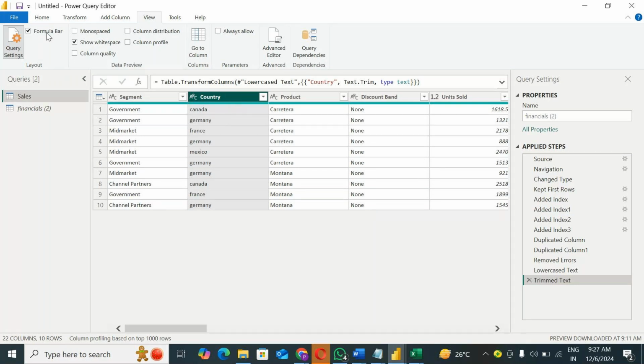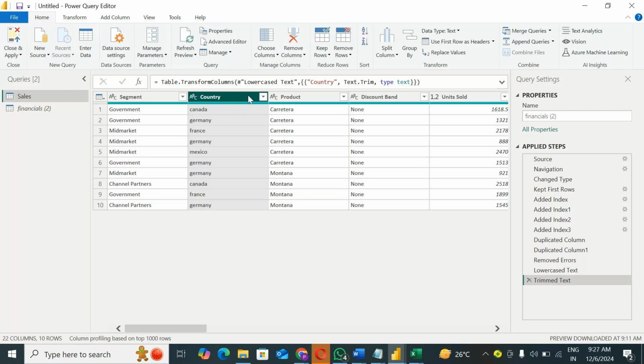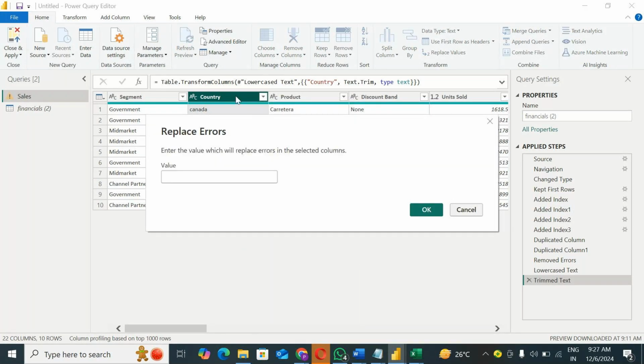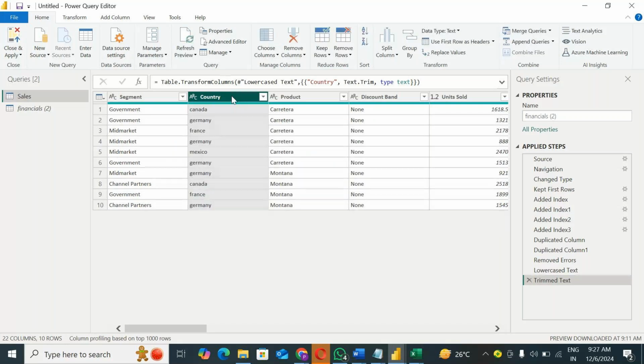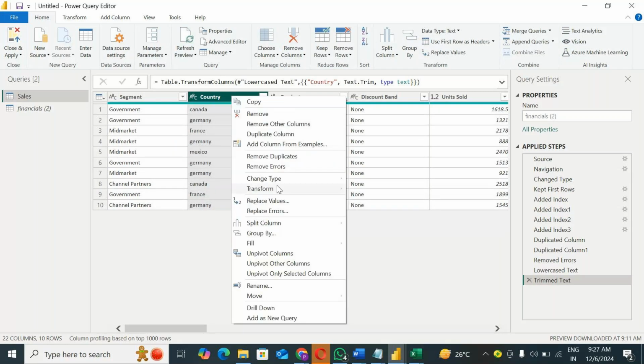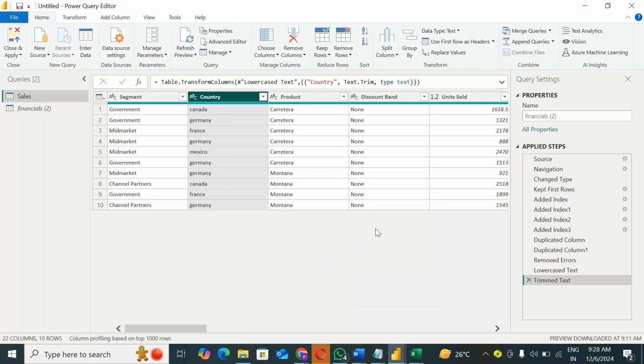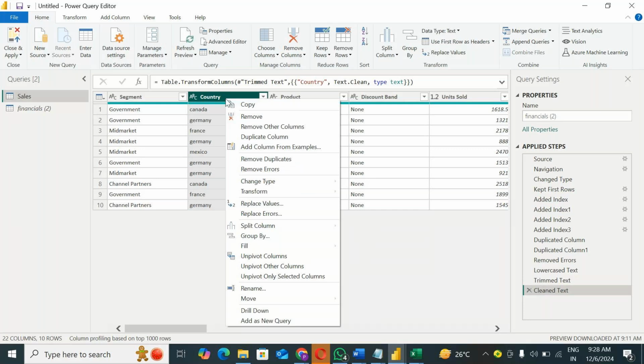The next one is clean. If you have any unprintable characters, they will be cleaned here. Here we have correct characters only, so no changes will occur. The next one is length.